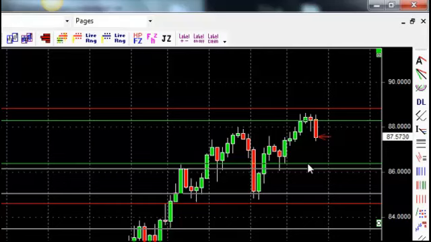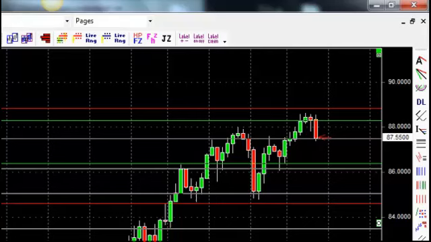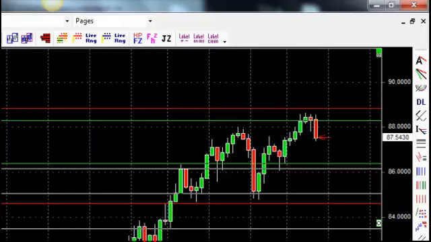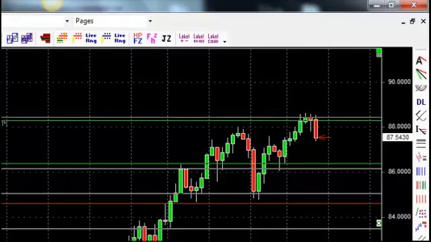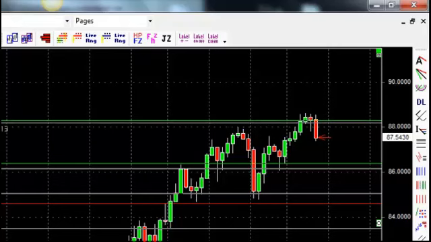Now another way to manage a trade is if you have the opportunity to watch this trade over a short period of time, which we're going to do on this trade. We're going to manage it a little bit differently, and here's what we'll do. For instance, right now, we're going to close out a nice chunk of our lots, about 70% of our lots, at the 87.55 to 87.50 range. Okay, so you close out a big chunk of your trade, and then you move your stop loss to break even, or even 1 or 2 pips up. Okay, you see what I'm saying?